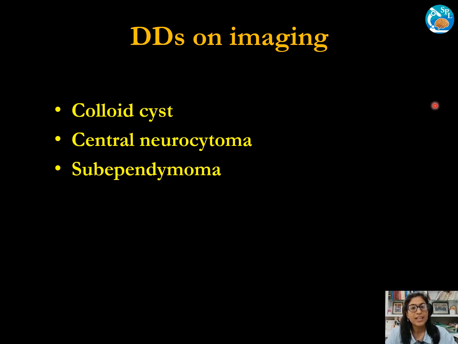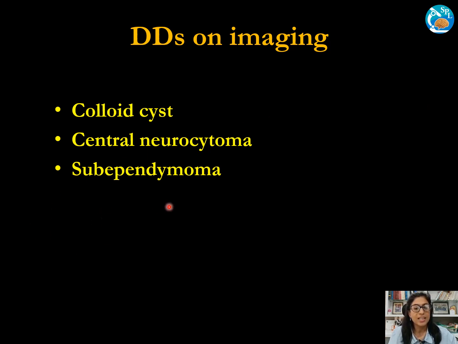Coming to the second differential, central neurocytoma, the age group of presentation is second to fourth decade. These are T1 isointense to gray matter and heterogeneous, and on T2 or FLAIR, typically iso to hyperintense as compared to brain. And this tumor shows numerous cystic areas leading to bubbly, Swiss cheese or soap bubble appearance.